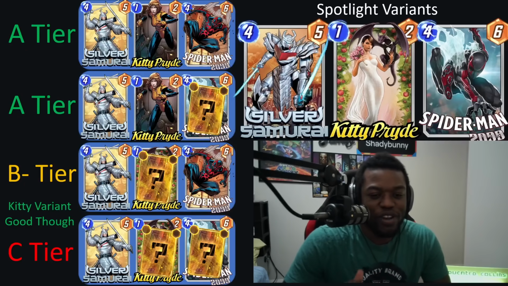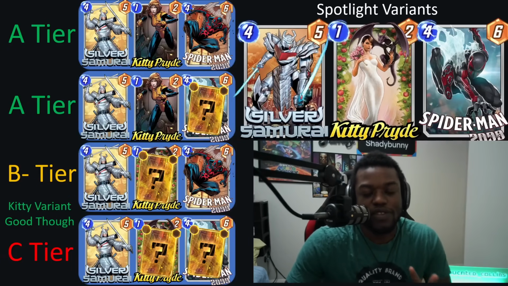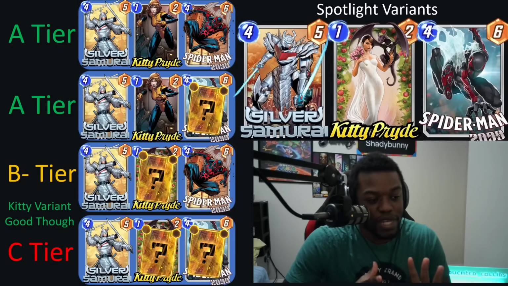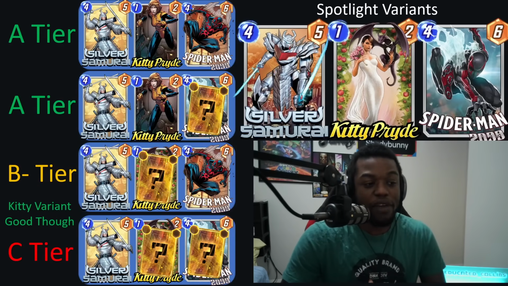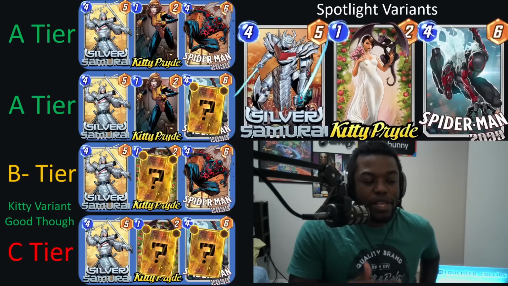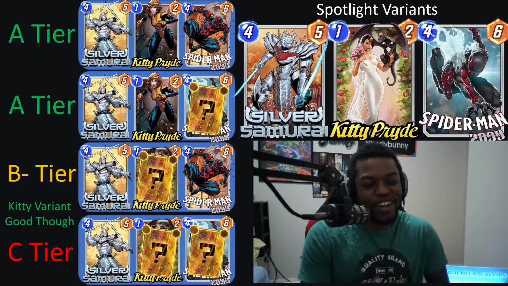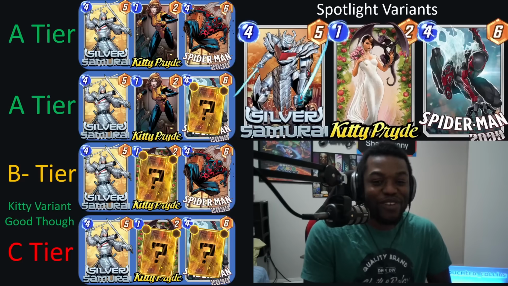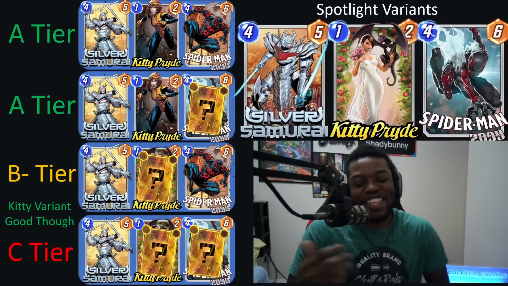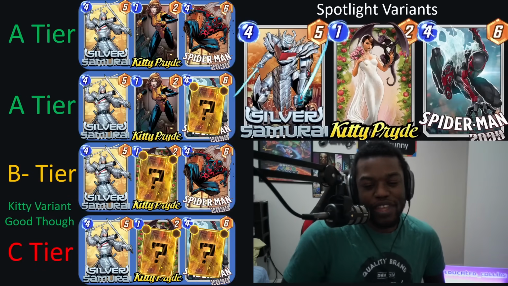So it was weird for me to put it as C tier because I can definitely see where having the option to hit a new card, Spider-Man 2099, would make this feel a little bit better. So once again, I don't think it's B tier level. I don't think it's something you have to be getting, or if you really want Silver Samurai, that it's worth it. But it is good enough that, hey, if you really like this Kitty variant, I'm not gonna dock you points. I'm not gonna say, oh my god, why would you do that? You know, it's still relevant, and the Kitty variant is good enough that I'm gonna throw in some caveats there, that if that's something you want to go for, then it's perfectly fine by me.